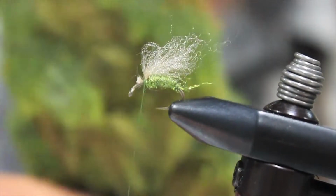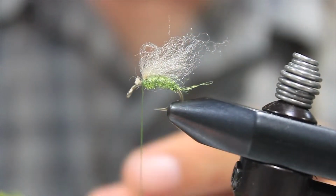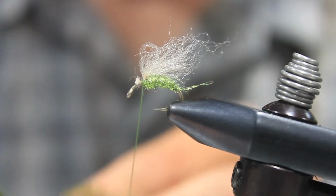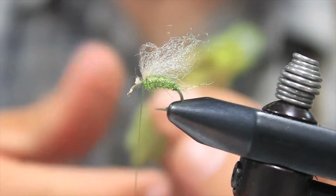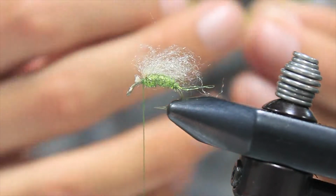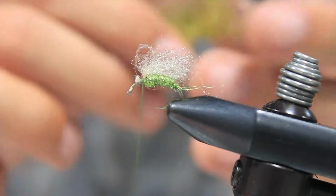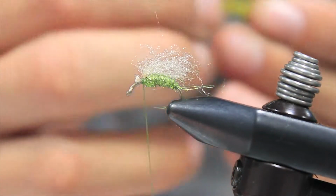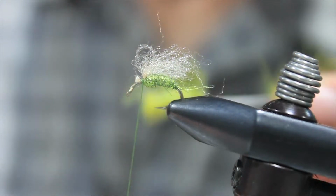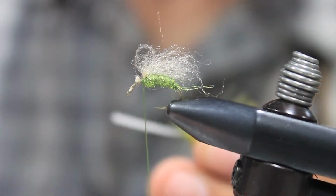Next step, we're going to take an olive soft tackle feather and select a fiber that's got about the right fiber length on it. This one here looks pretty good. You've got to be kind of gentle with this stuff when you prep it because the quills break pretty easy on it. Okay, so that's what you want to end up with right here.